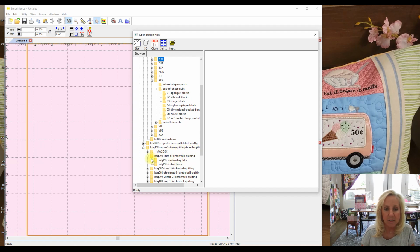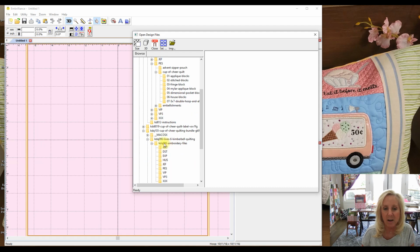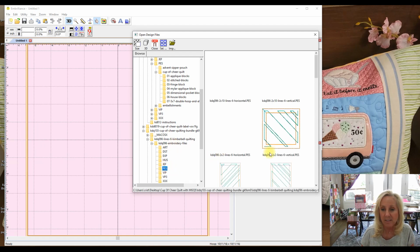One other thing I wanted to show you is notice that when I click on line 6, it doesn't say, do you want to use block by block version or CBT version? That's because it only comes in block by block for this. And you'll see why in just a second.